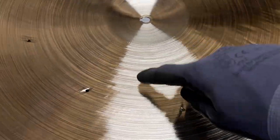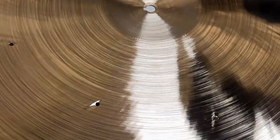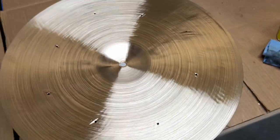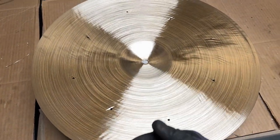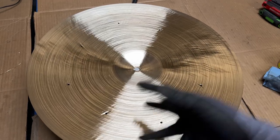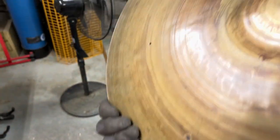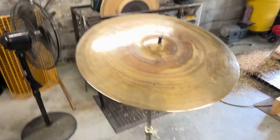and at the end I did these sweeping passes, almost pin lathe like, but of course I didn't want to go over these rivet holes. So you just work this section and then work this section. That can give a little bit more high-end sparkle and shimmer. But yeah, 1790 grams, all from the underside. And let's take a listen to how this thing sounds.